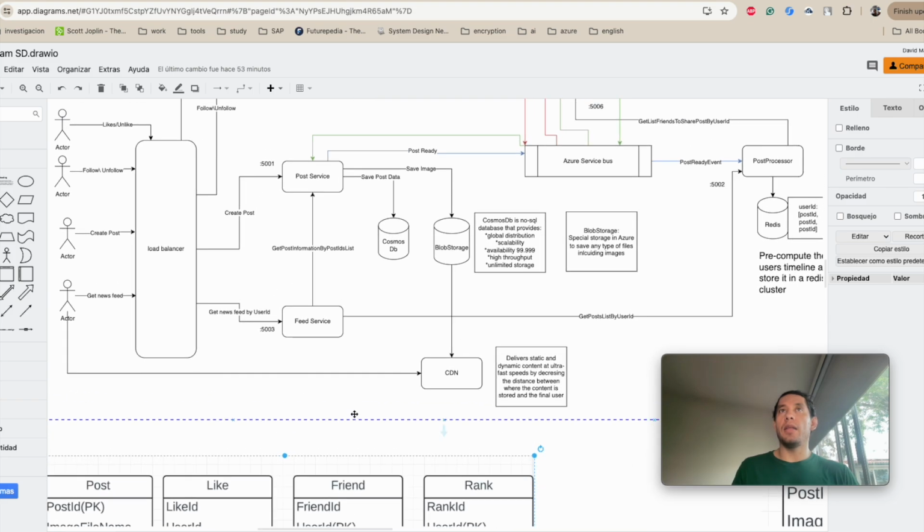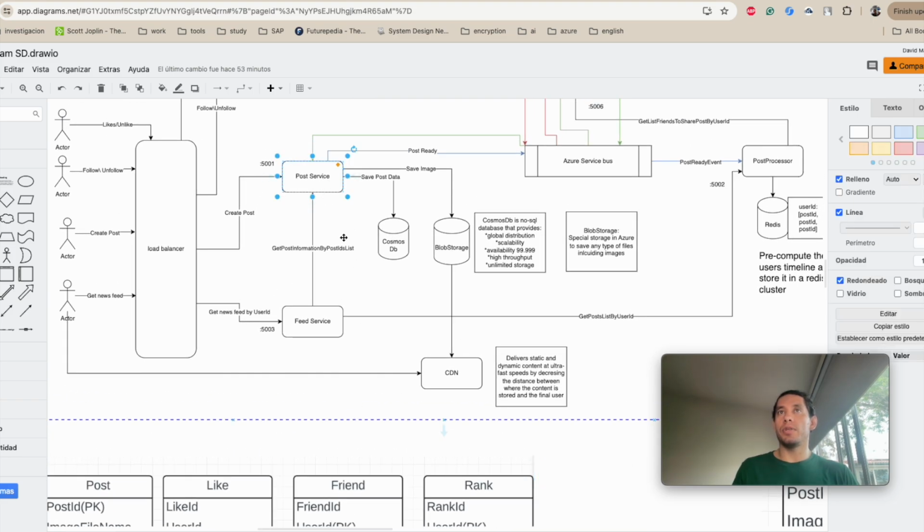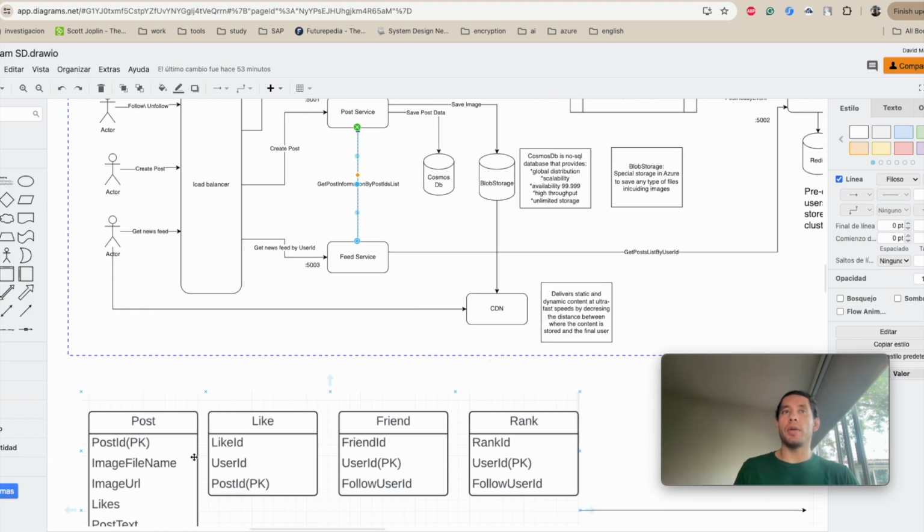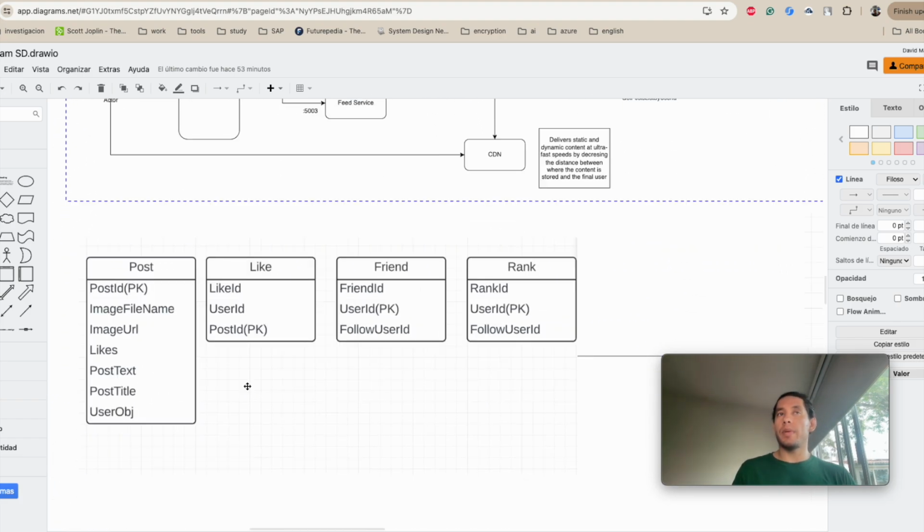And finally, the post service. In the post service, we can see that we're going to be querying against the post IDs. So if we want to query against the post IDs, the post ID is going to be the partition key. Remember that we don't have joins in the NoSQL database, so we need to design our containers with denormalized data. That means that we are going to have duplicated data, but that's okay inside the context of a NoSQL database.